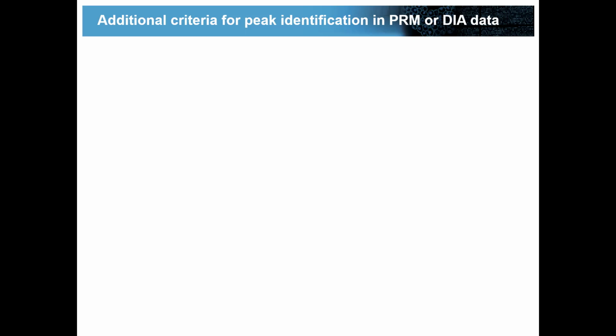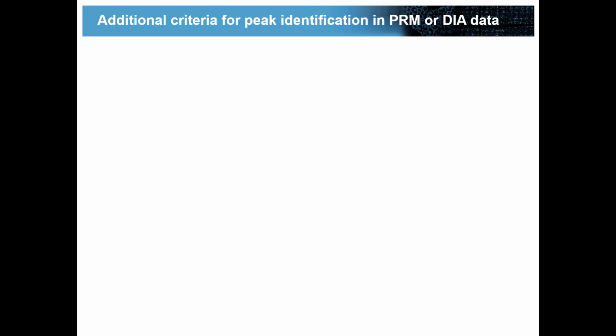What additional information might you find in PRM or DIA data, which is not available in SRM data, and that you could also use to check and score the peaks that Skyline has picked for you? Acquired on high resolution, high mass accuracy instruments. So you have mass accuracy for your fragment ions, and you can check for that. Exactly. That's one parameter you can apply, look for mass accuracy, ppm error, when you have other types of data. Other information that is in PRM and DIA data and not in SRM data.